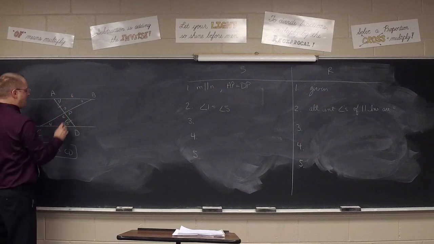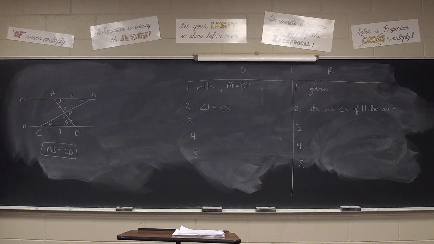I want to get line AB equal to line CD. Now we talked about a couple of ways you can prove lines equal. What's one way to prove lines are equal to each other? Adam? CPCTC, after you get congruent triangles. So you can get congruent triangles, CPCTC. What's the other way you talked about getting lines equal? Abby? Get equal angles in one triangle. Good, get equal angles in the same triangle.